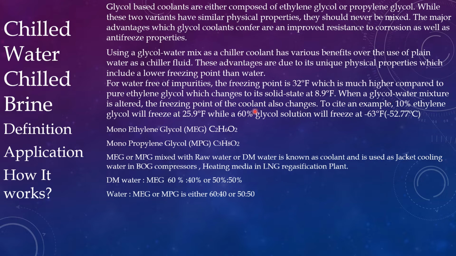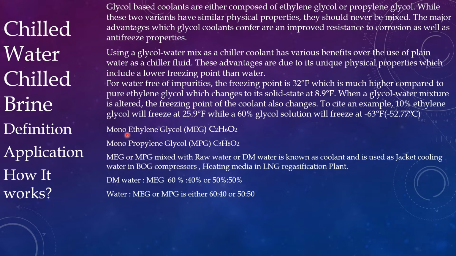When a glycol water mixture is altered, the freezing point of the coolant also changes. To cite an example, a 10% ethylene glycol solution will freeze at 25.9 degrees Fahrenheit, while a 60% glycol solution will freeze at minus 60 degrees Fahrenheit. That is minus 52.77 degrees centigrade only. That is 60% glycol and 40% water.